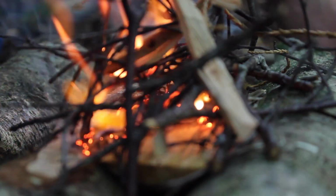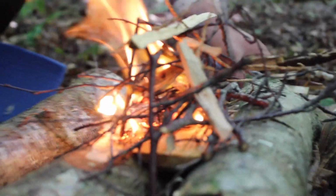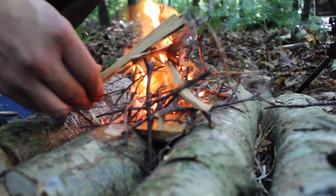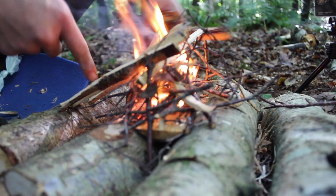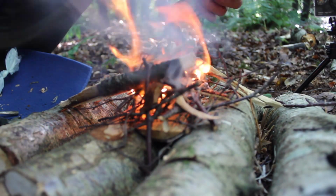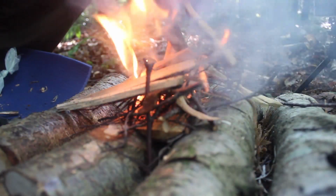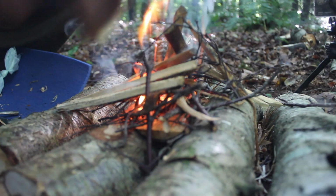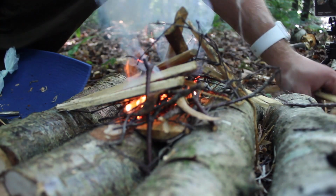I don't know if I'll get a fire going fully today or not, because unfortunately there's a lot of wet wood, so I might struggle to actually get a full fire going. I'm not out for heat today, unless I'm going to cook. I'm going to cook on my German mess tin in a minute or two, so it's not for heat, it's just for trying out the new fat balls, as I say.